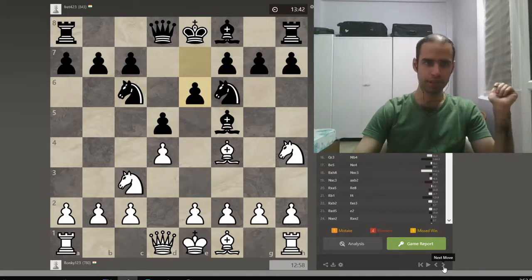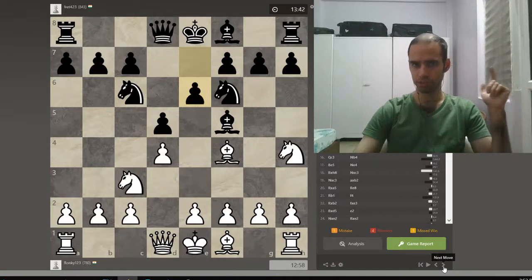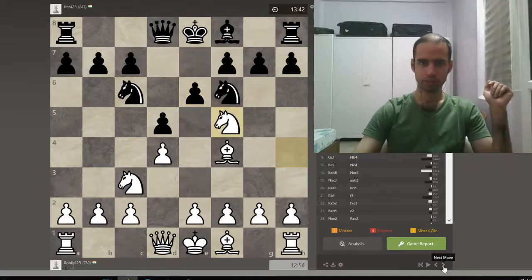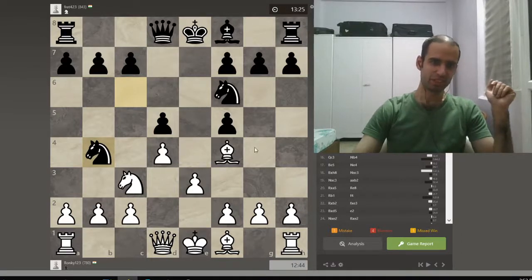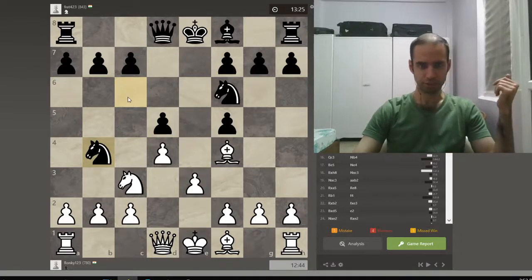Jain has defended with the pawn, which is also not uncommon to see, but it's interesting. So he snaps it off, and this is not a good move. This is definitely not a good move because you don't have any support.